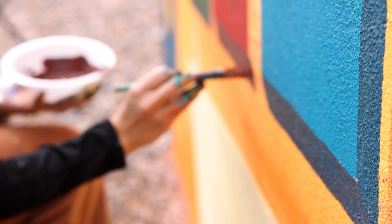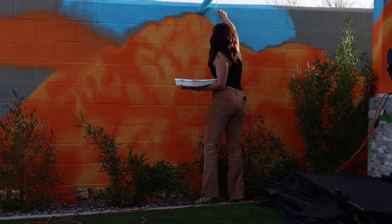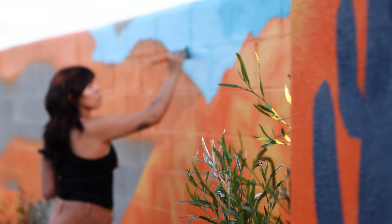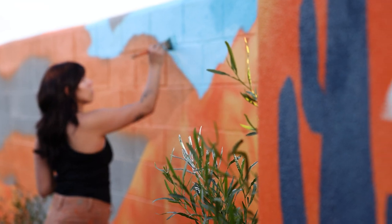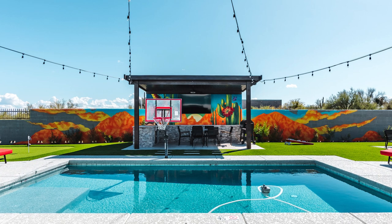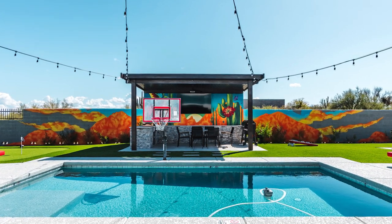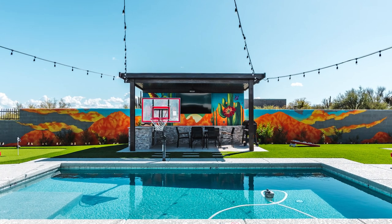We went back and forth with ideas, but we wanted a lot of color. We knew a lot of color would help us in the listing, probably get us more bookings, and definitely pop in the photos. You can see the back wall is completely painted, and it has depth because we painted part of the pergola. Part of the pergola goes into the back wall, which is really cool.